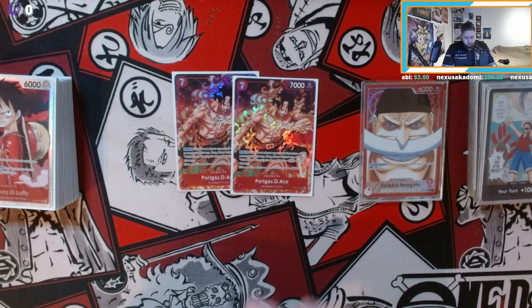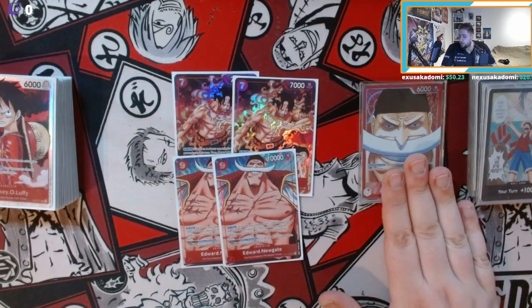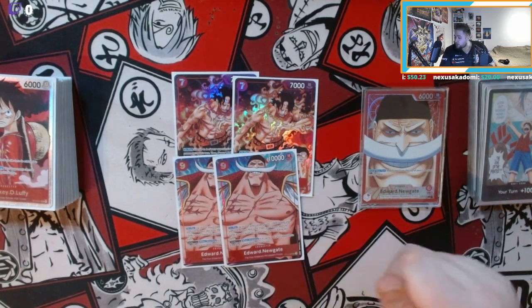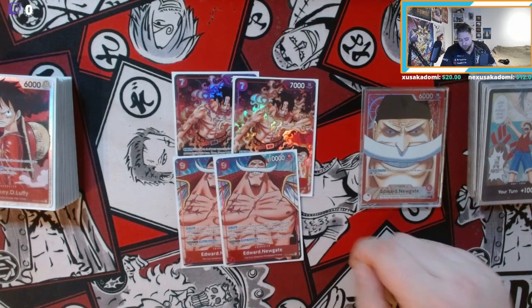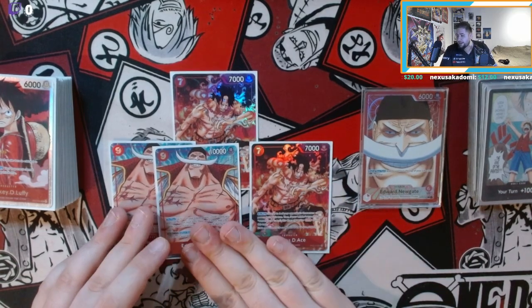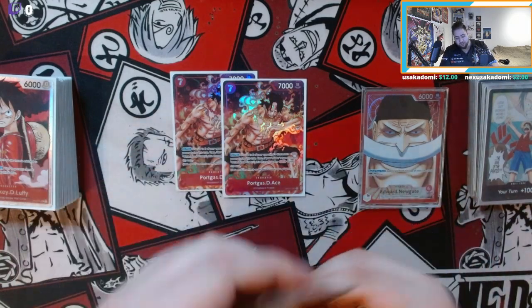Then we're playing 2 of the Edward Newgates. On play, 2000 power on our Newgate leader, so we have 8000 for a turn and you don't take a life, which is pretty nice. And when attacking, K.O. up to 2 of your opponent's characters with 3000 or less. So if you play him, you can shrink something for free and pop something for free, so you pop a 6000 for free, which is pretty nice, like a blocker, like a Queen or something like that.